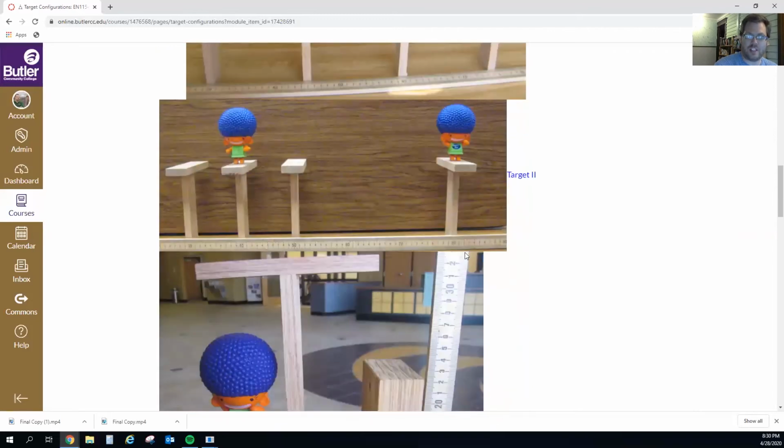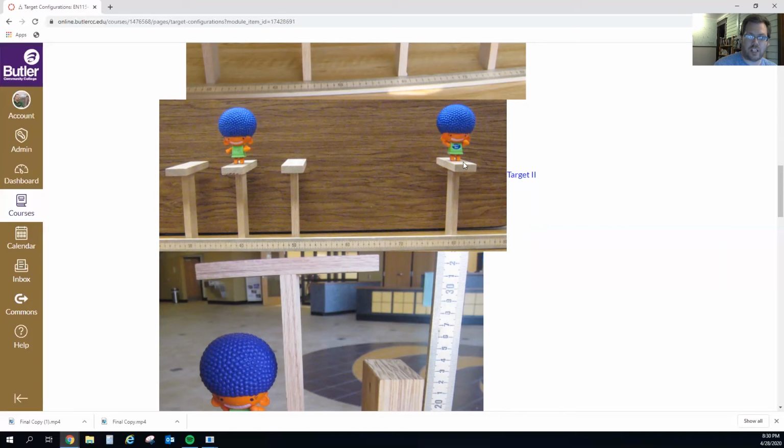Similarly, we have another design. We can see that 1 meter from this leading edge, on the right here is where we would have our catapult. It's going to throw in. And then there's approximately 10, 20, it looks like 30 centimeters between the first and second block, 40, and then 50. So you have a 50 centimeter long throw here.